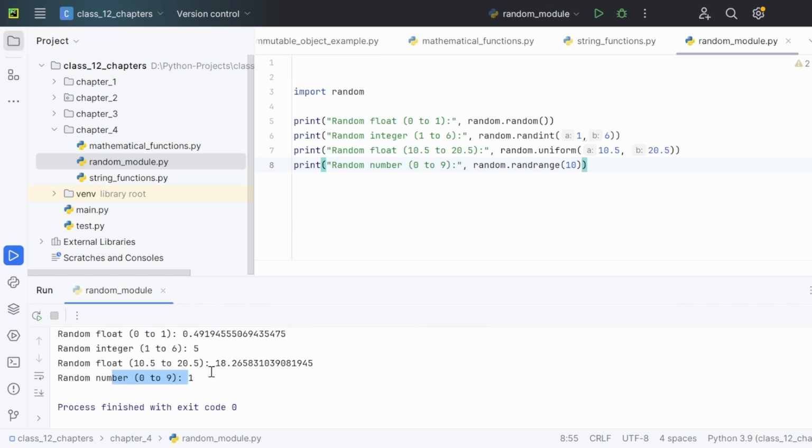It gave me the number 1. So anything in this range 0 to 9, because we have given randrange 10. It starts from 0 and it will go up till 9 because 10 is not inclusive. Okay, 10 minus 1, 9.